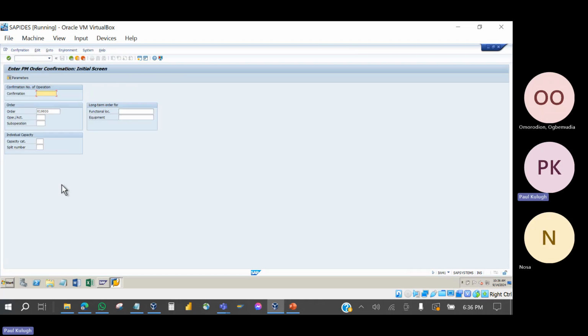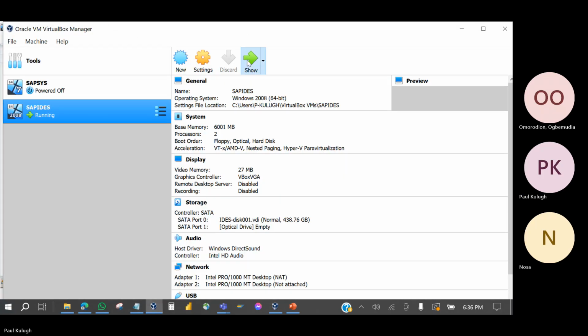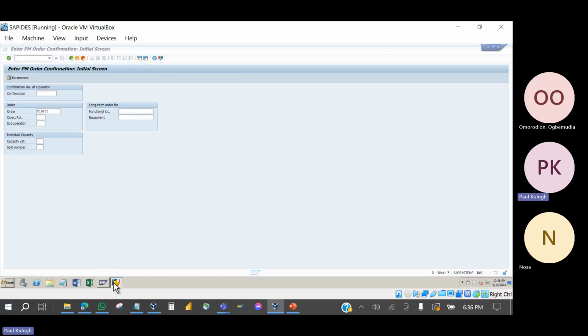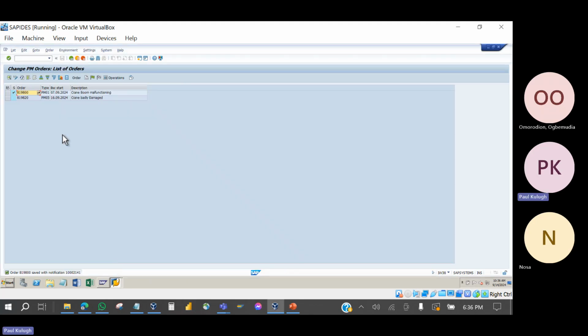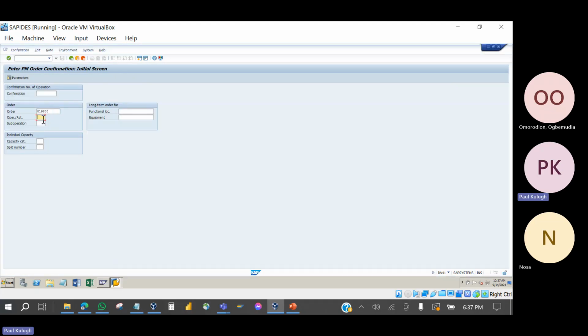If I double click on individual entry here, you can enter your work order number here and you enter the operations one after the other. So let's get our work order number. Our work order number is 819800. So we'll copy it. And of course, the system has remembered it automatically. That's why it's here. We have 3 operations. Operation 0010, which is the first operation.